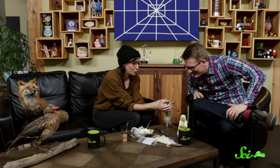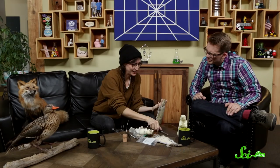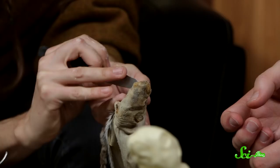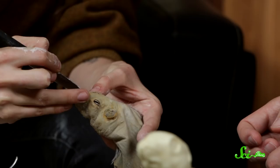Something that has to be done is, can you see here where the lips fold over? There's this piece of lip that's still there. This is kind of gross, but if you think about if you skinned your lip, you'd have this piece, and so it's all of your lip. What we want to try to do is fillet it open, so that this piece is open. Here, let me see if I can demonstrate. That will become really important later. So that gets filleted open, as well as the eyelids. And that will become important in our next step.